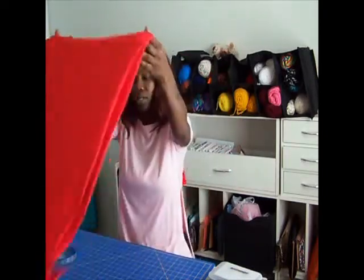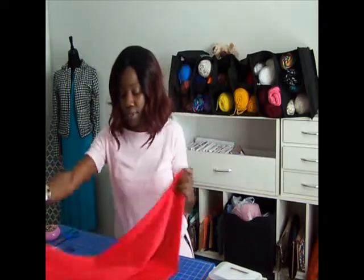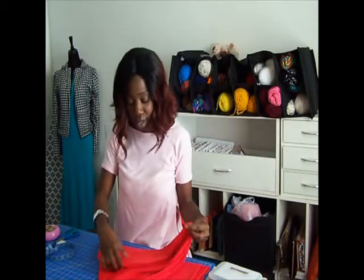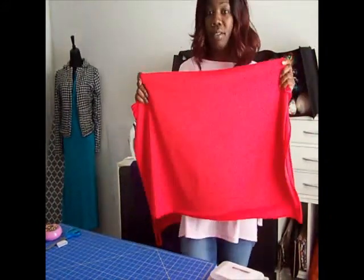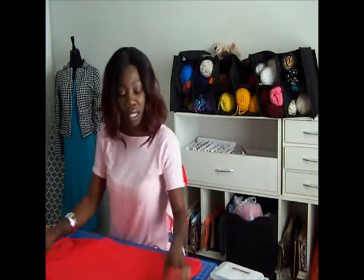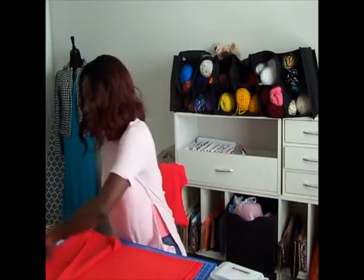The first thing you want to do is get some fabric like this and make sure that your selvedge edges are together. You fold it this way — you're going to fold it once and have all your selvedge edges together just like that. Then you're going to fold it one more time, so now you have your fabric folded with like four pieces. This is very important because this is what I used to mess up on when I first started doing my peplum. I realized I had to make sure I wasn't cutting it on the wrong edge. This folded edge is facing you, your selvedge edge is down on the left, and you also have another folded edge up here on top.